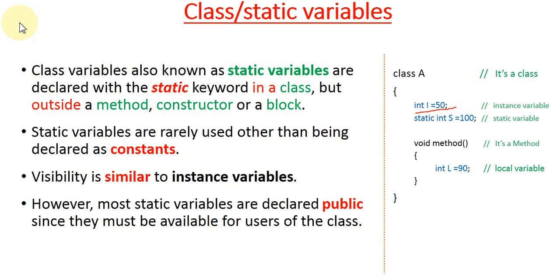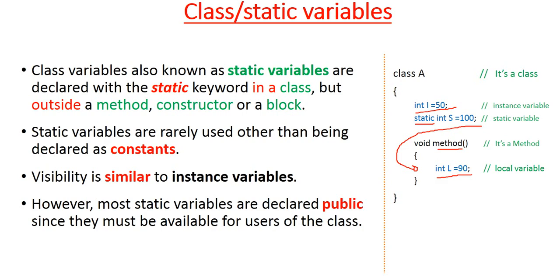So you can see int I, this one is our instance variable, and this one is our local variable. We have a class, and inside the class there is a method, and this one is a static variable. You see, it starts with the static keyword, so that's why it is a static variable. But a static variable is also accessible from other methods within the class. So if there is more than one method inside the class A, then all those methods can access the static variable as well as the instance variable. So these are the three types of variables: the local variable, the instance variable, and the static variable.